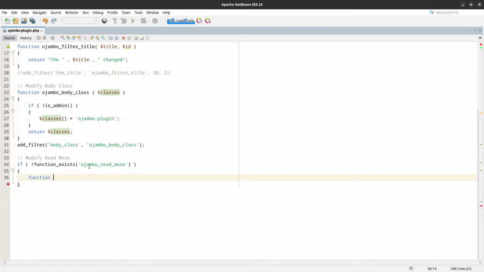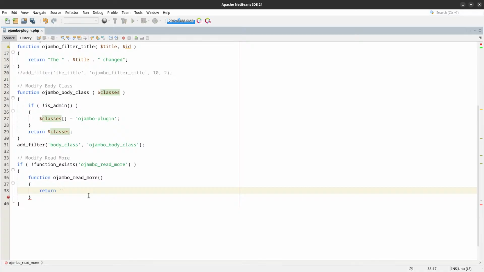So the function is going to be this. Okay. What I do here is return. I'll use double quotes as well. No, I'll use single quotes.